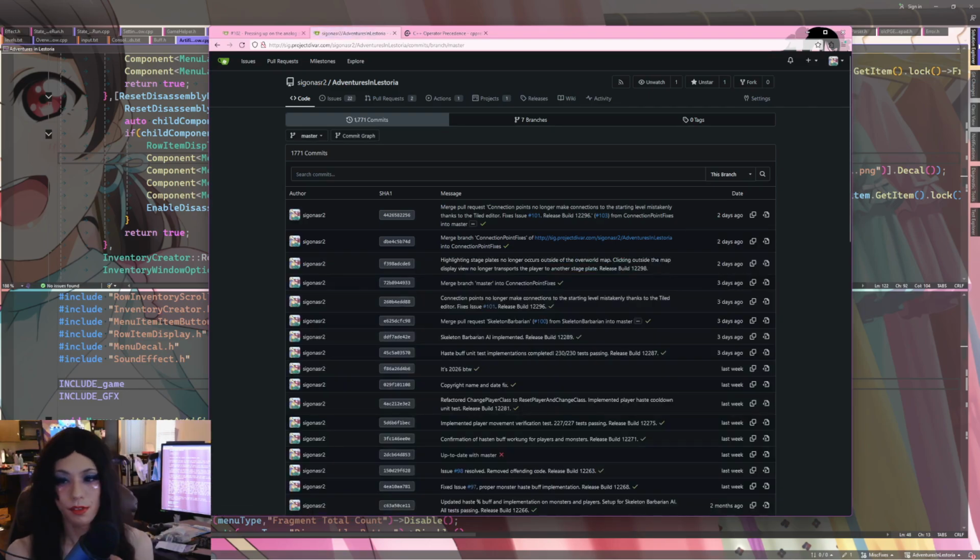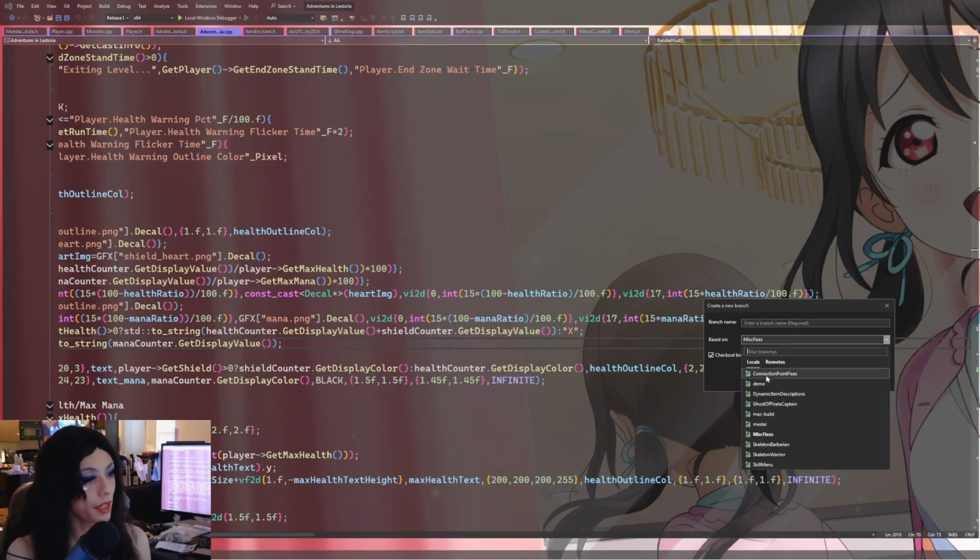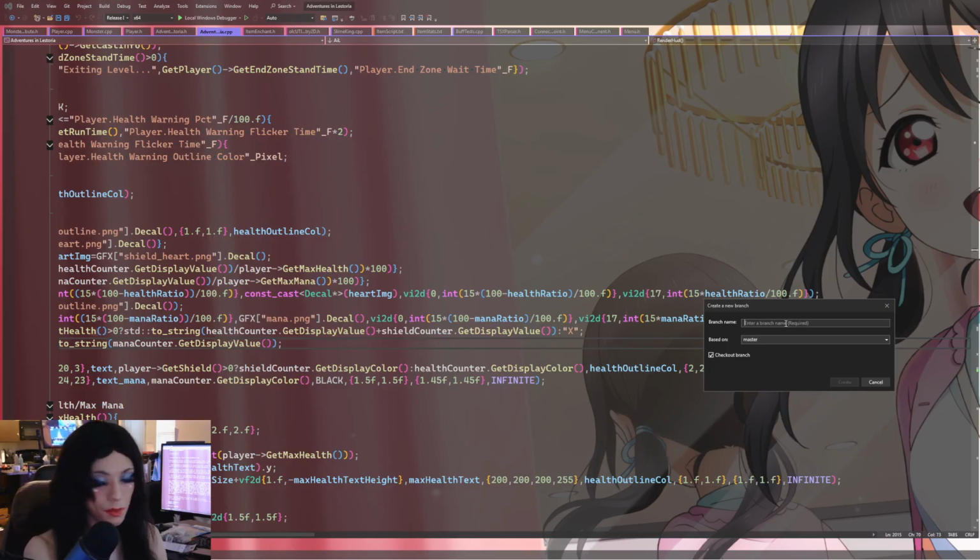Woohoo! So moving on, let's start a new branch and we will base it on master. This one's gonna be called analog controller overworld fix.